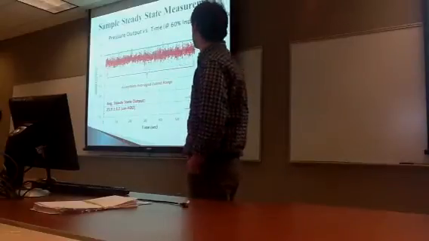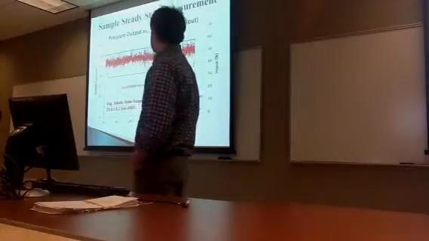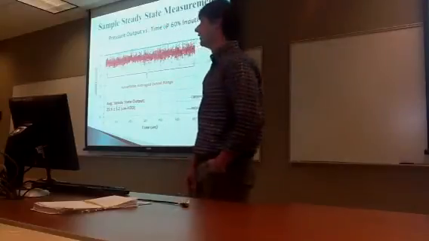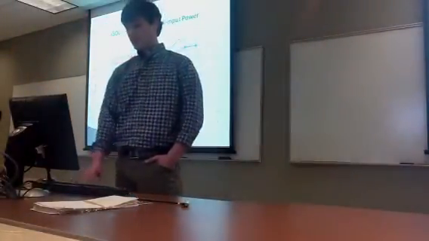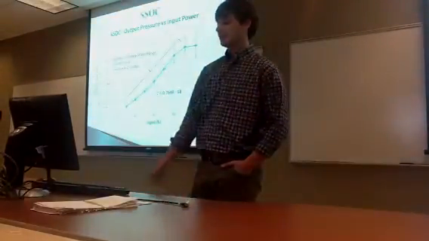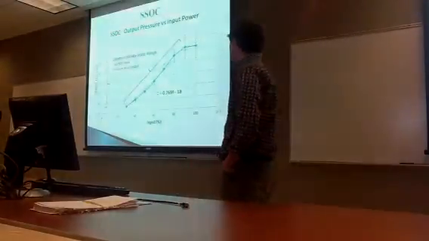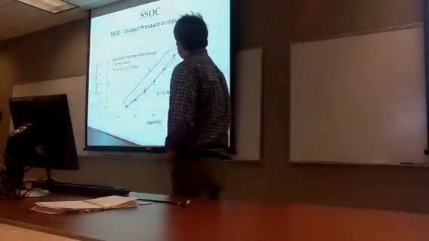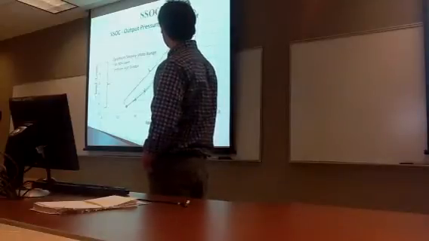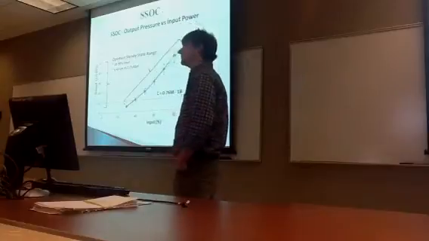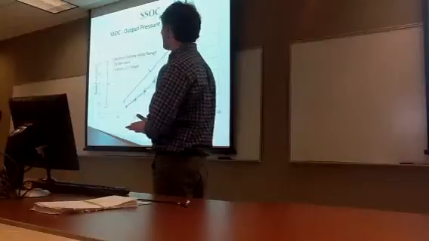For this particular graph at 60% input, the average steady state output came out to be 25.9 plus or minus 3.2%, and that 3.2 is to account for uncertainty, which was the standard deviation times 2. After performing several of these experiments at different input values, we were able to put this together to form our steady state operating curve. This resulted from running experiments from 30 to 100%. And as you can see, the optimum range was 30 to 90% input, which corresponded to a 5 to 45 centimeters H2O output pressure.